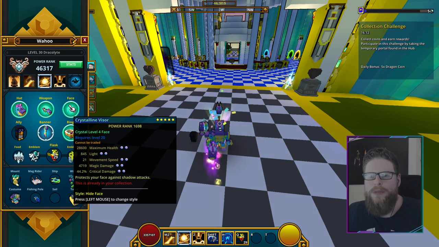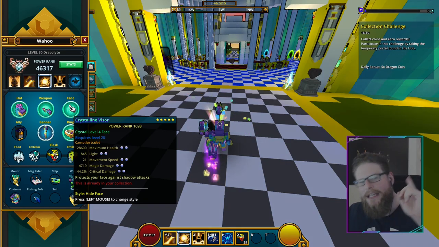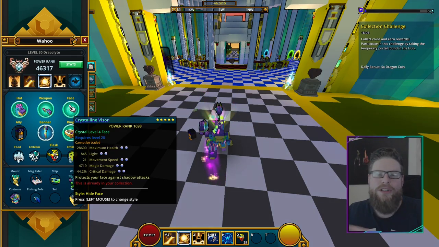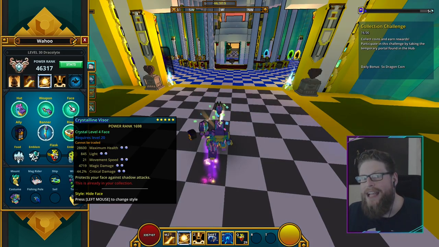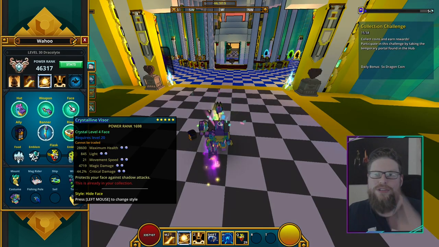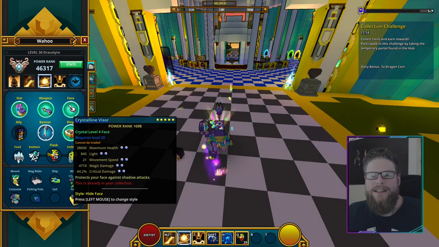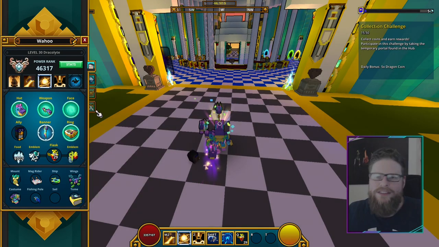So then we got ourselves the face. Again, movement speed, and you absolutely need magic damage here. There's no other choice. And then of course you want the critical damage. There are not really a lot of choices, because again, attack speed does not work for the Dracolyte. You'll see that in the stats in a little bit. But you don't want anything but the movement speed. So that also makes it a nice class for that as well.